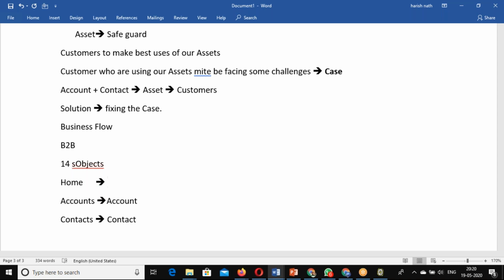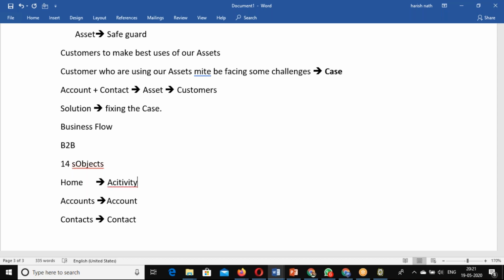Someone made a guess also. So home is connected to an sObject which is named activity. There are a lot of things inside that home tab, fine, but one sObject you can consider there is activity.